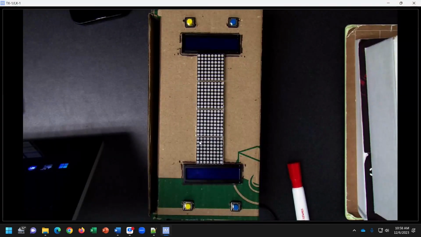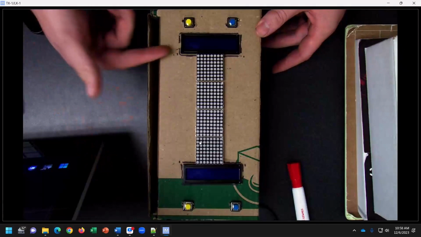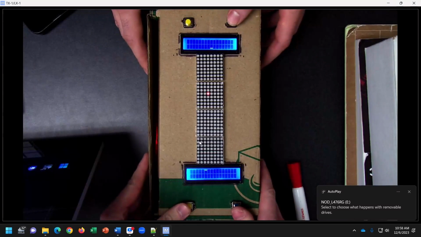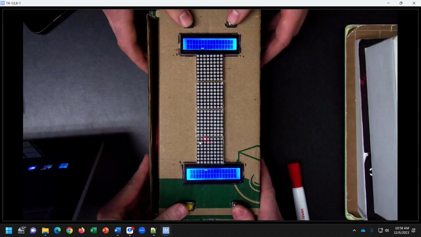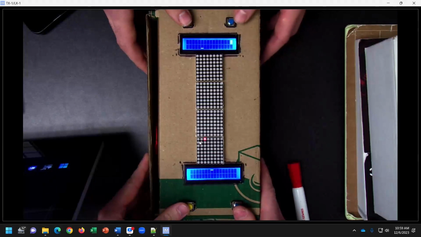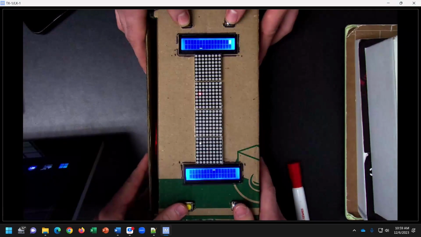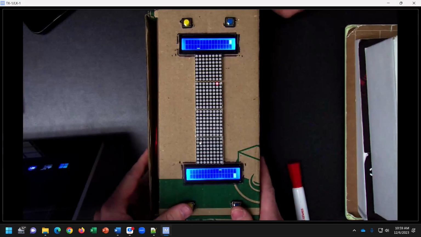So here's our pin. We're using our camera. So as you can see, here's the LED matrix, the two LCDs, as well as our board. So we can start it off, and you can just press these buttons to move it from side to side. And so I just scored a point. I'll just make sure. No, I missed it. It's probably a lot easier to tell from this up view.